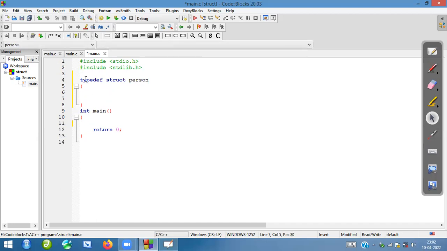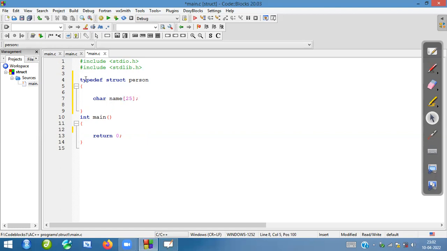So what do we mean by structures? Basically, a structure creates a blueprint; we are designing a data type blueprint here. That's why I created struct person. Struct is a keyword, person is a tag name. Every person is going to have a name, so I create a character array called name, with a size like 25, which is enough.